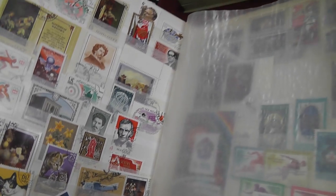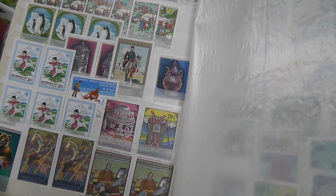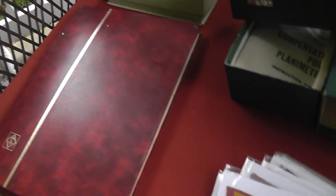I've got stamps for everything here. Some of these are canceled, some aren't. Check out the bear — from Mongolia. One of the things I thought was, 'Am I ever gonna see another book like this again?' And I thought, no. This lady brought it right from Russia. Probably not gonna make out too well on that one.